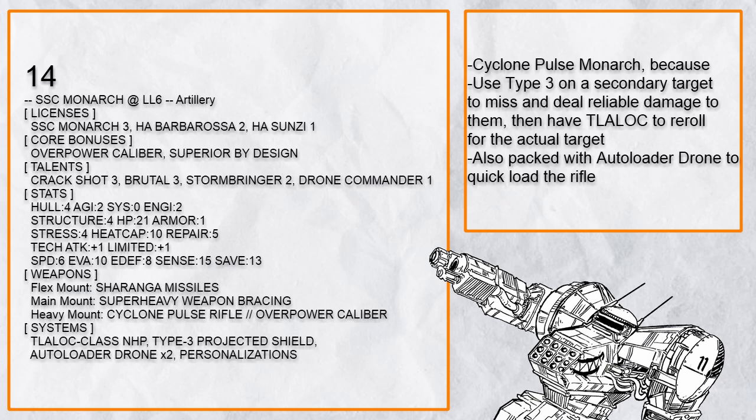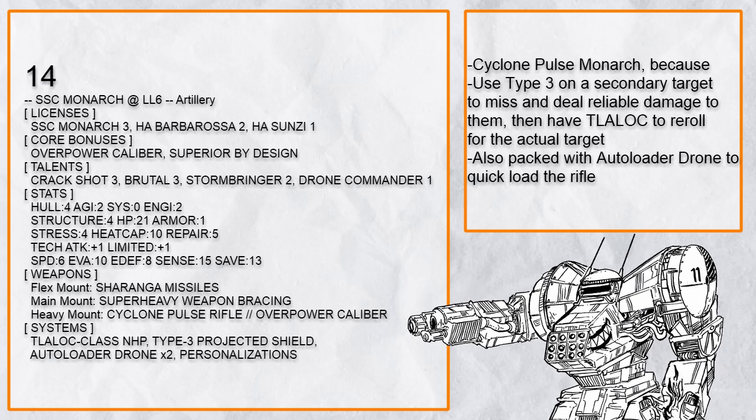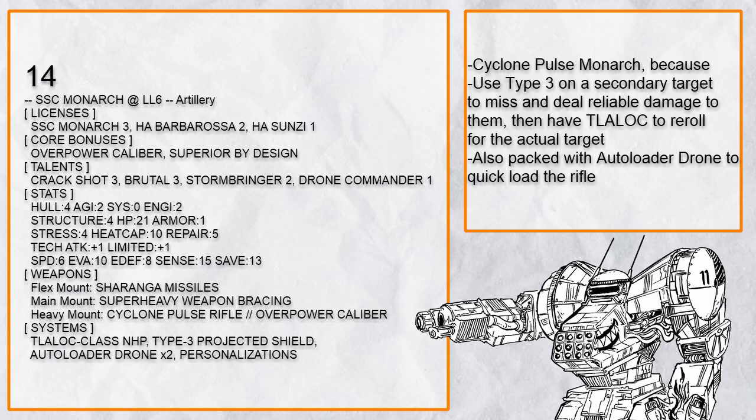This super heavy Monarch has Cyclone Pulse Rifle instead, which has a rather interesting combo. You see, if you fire a loading weapon with TLALOC on, you get to reroll the attack to hit someone else without needing to reload. So, at the start of a turn, you can activate TLALOC, Crackshot, and Type 3 Shield at once on a target you want to miss, because Cyclone Pulse Rifle deal reliable damage which can damage people even on a miss, and then hits devastatingly hard on the next target with the reroll. You also have an auto-loader drone to make reloading a faster affair so you can quickly load in the next shot since you are not planning to move anyway.